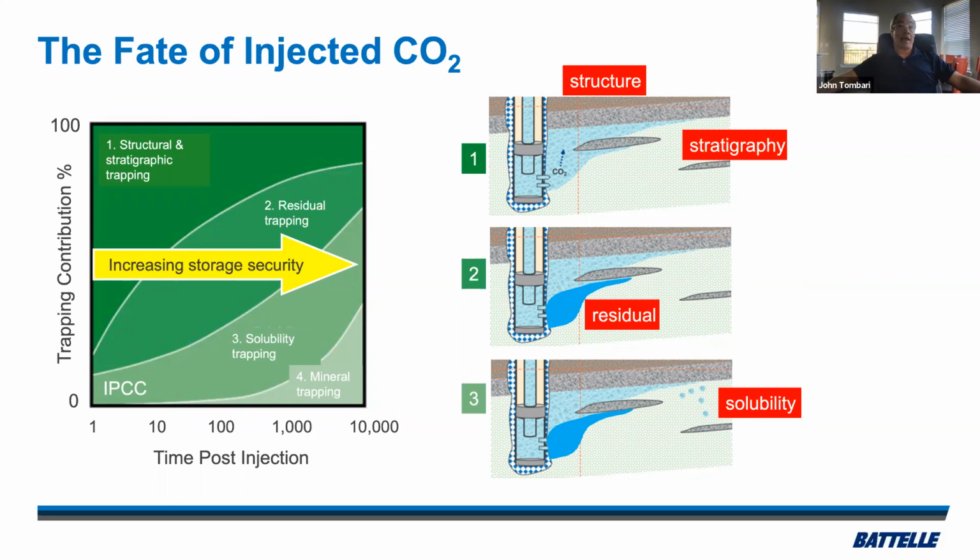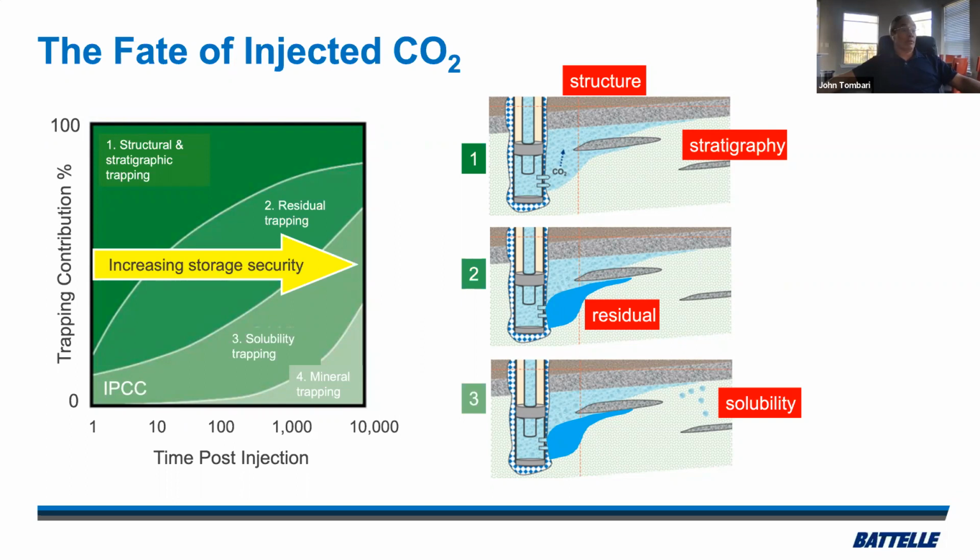Imagine you take a glass full of sand and you fill it with oil, and then you try to pour the oil back out of that glass. Much of it will remain in the glass because it's stuck to the grains. And so that's a very powerful trapping mechanism. And that's also the reason why when we stop injecting, while the CO2 will continue to move for an amount of time, it will eventually stop because there's nothing pushing from behind because of residual trapping.